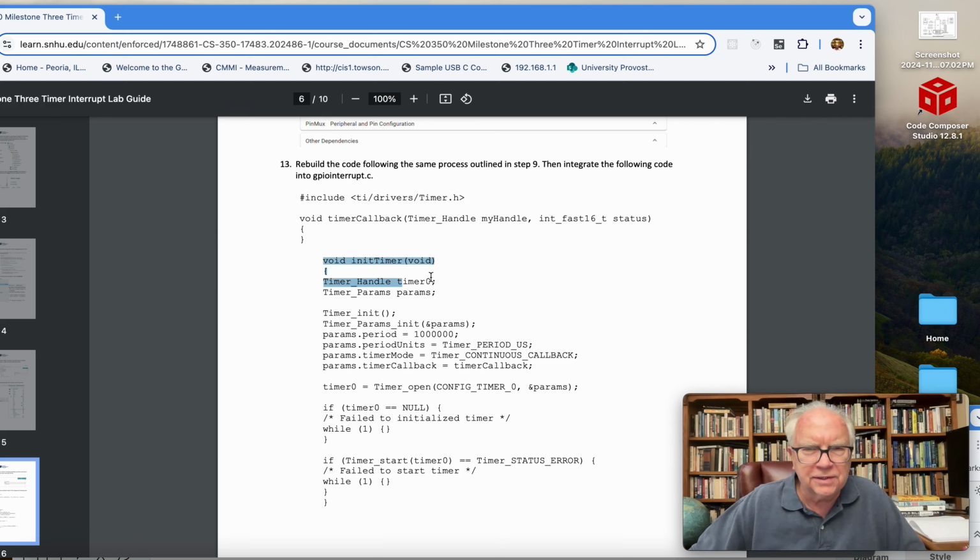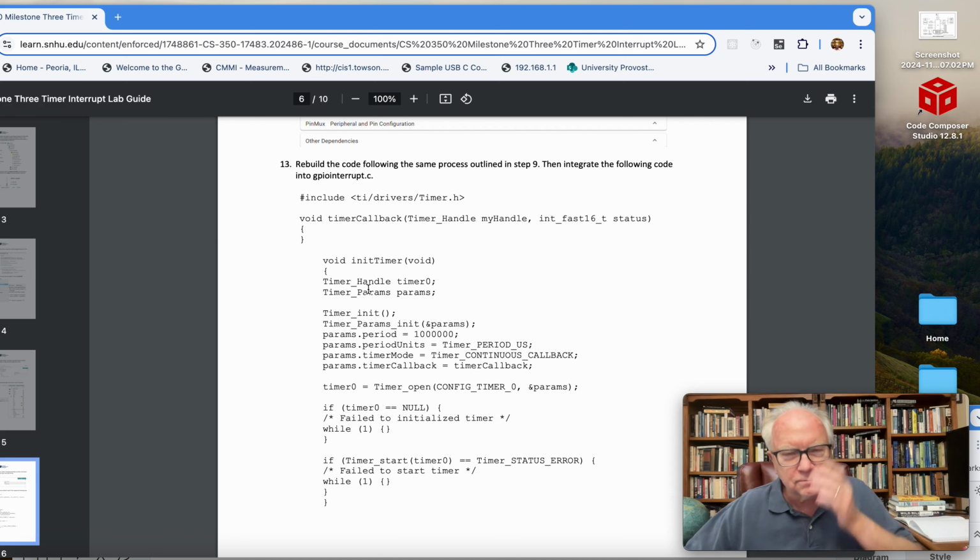So when you take this code and put it in, you can leave a lot of it as is, but I think they want you to change this period. But we're going to be changing the period every time we start the timer anyway, depending on whether it's a dot, a dash, or a space between. And that's why you're going to need this handle out in some of your other methods.